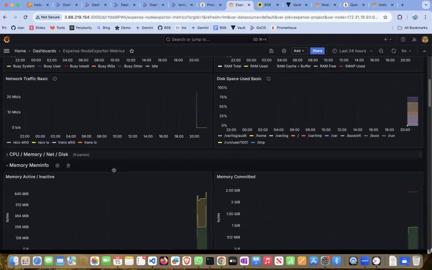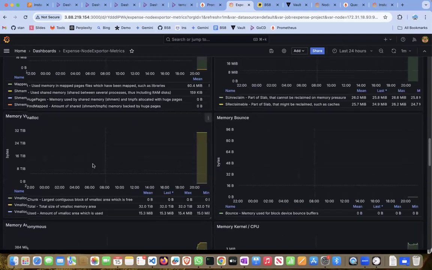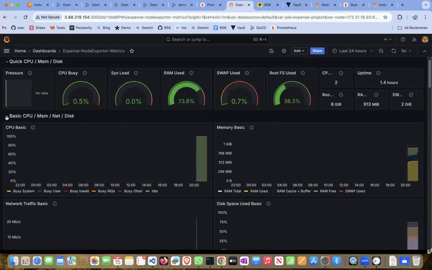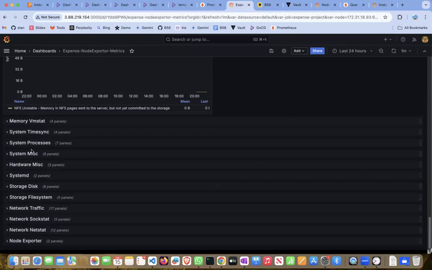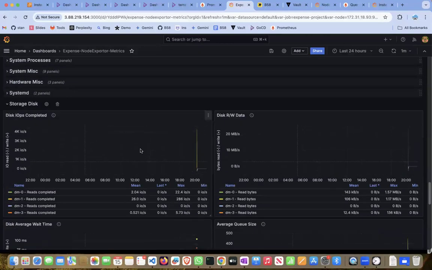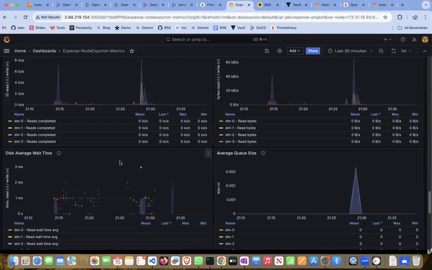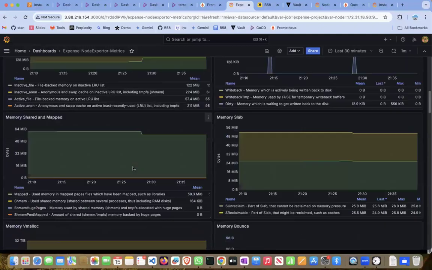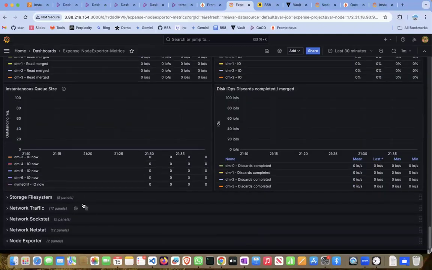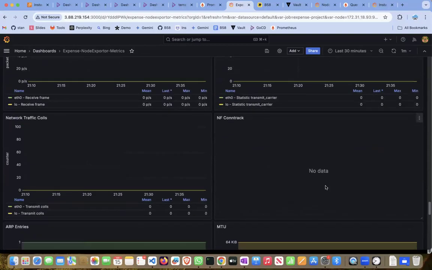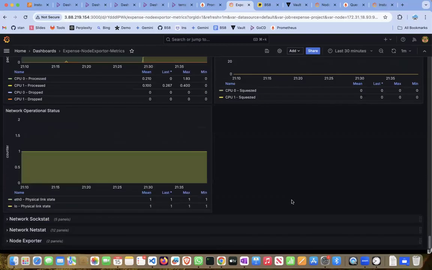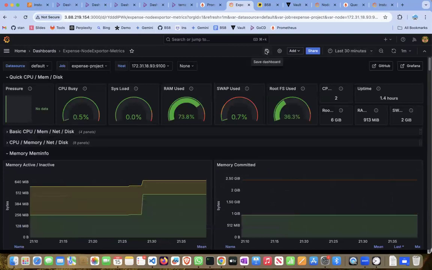For example, if you are interested in CPU related information, it is coming up. If you are interested in disk utilization, or you want to see the disk IO, you can get disk IOPS. What is the read rate operation in the last 15 minutes? You are getting everything. These are not something I have built. I want to see the network traffic and the network throughput. You get most of it out of the box. I really don't have to do anything.